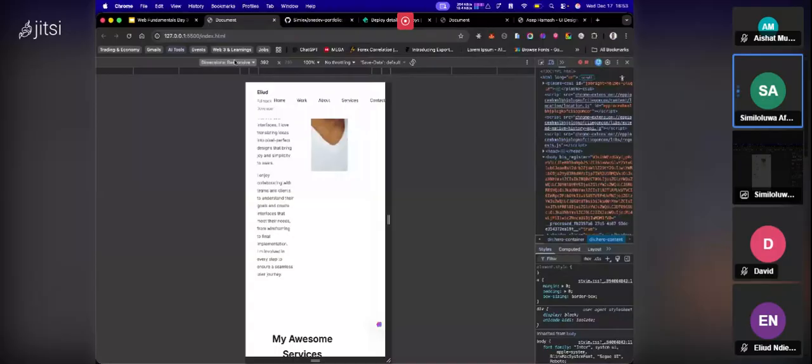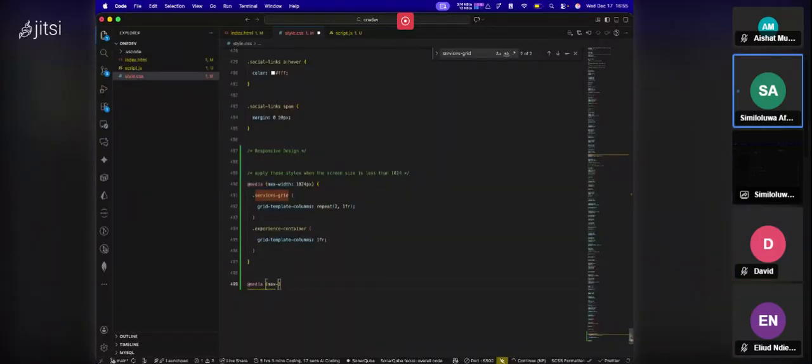Now let's narrow it down to 768. Anything less than 768. Right now we want to see how we can make it better on 768. Let's say @media max-width 768 pixels.